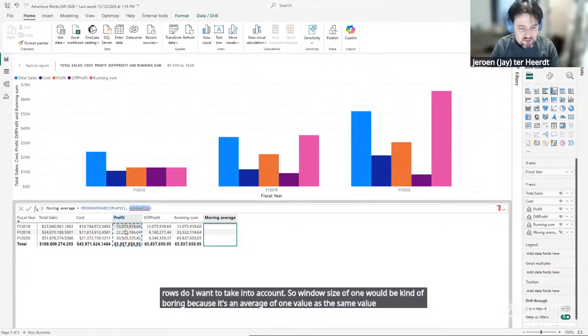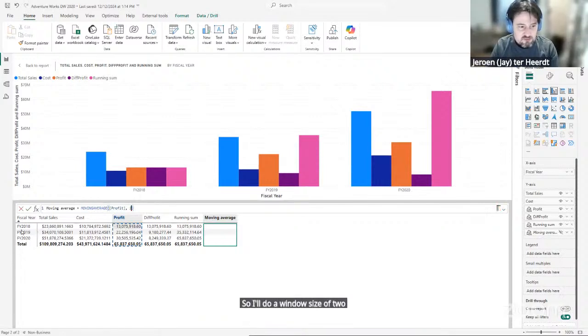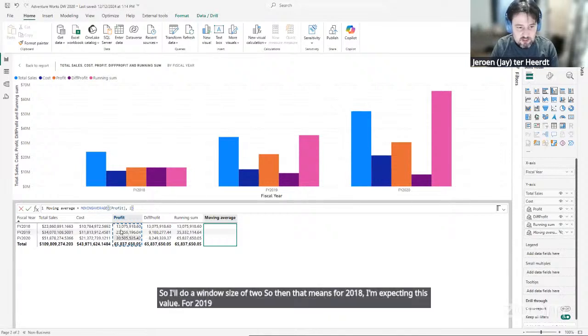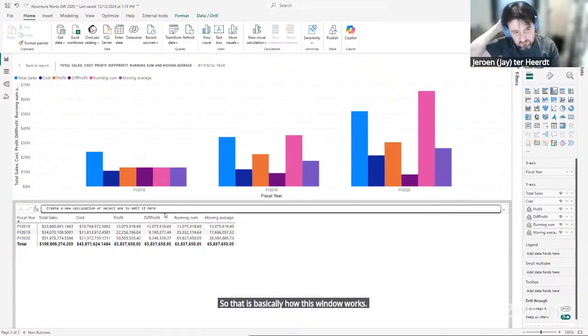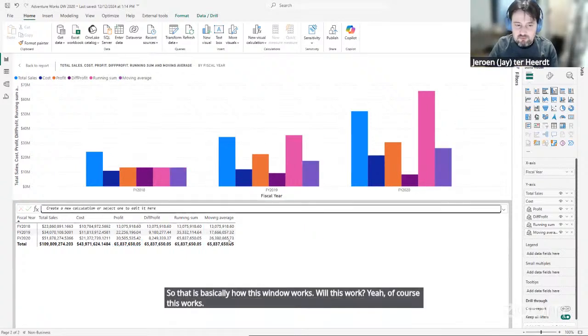So I'll do a window size of 2. That means for 2018, I'm expecting this value. For 2019, I'm expecting the average of 22 million and 13 million. For 2020, I'm expecting the average of 30 million and 22 million, right? That is basically how this window works. Will this work? Yeah, of course this works. So now I have a moving average.